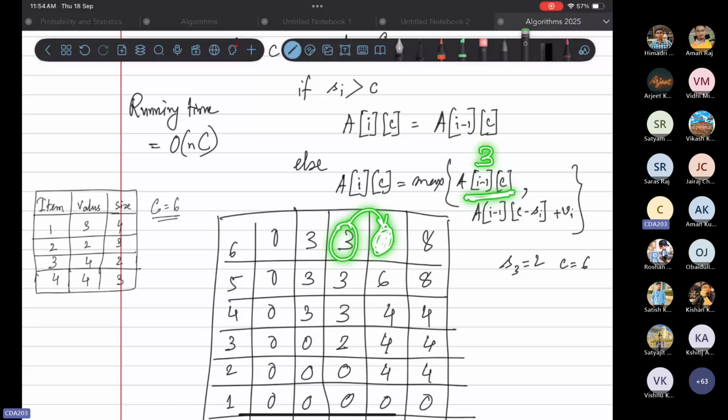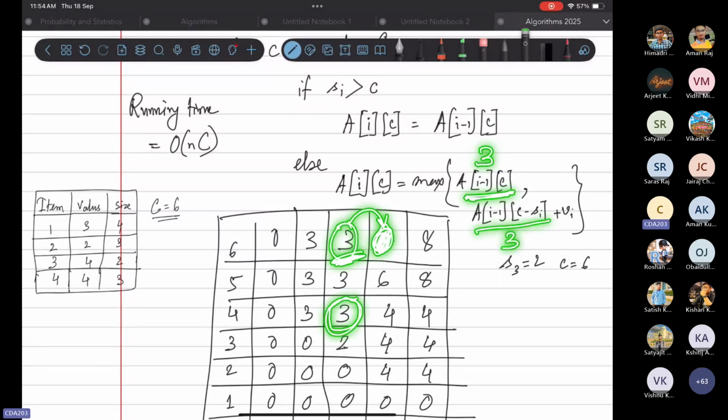What is A[I-1][C]? It's 3. It's actually this particular cell, right? And what is A[I-1][C-SI]? C is 6, SI in this case is 2. So C minus SI is 4. Okay? So what is A[I-1][4]? It's actually this value.